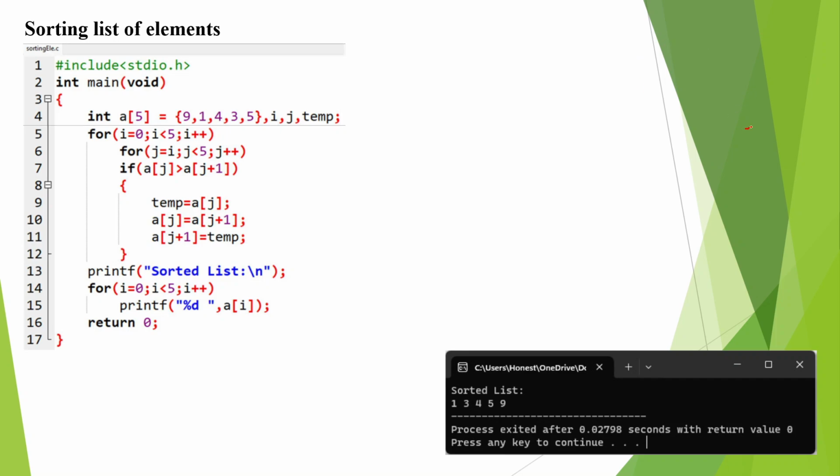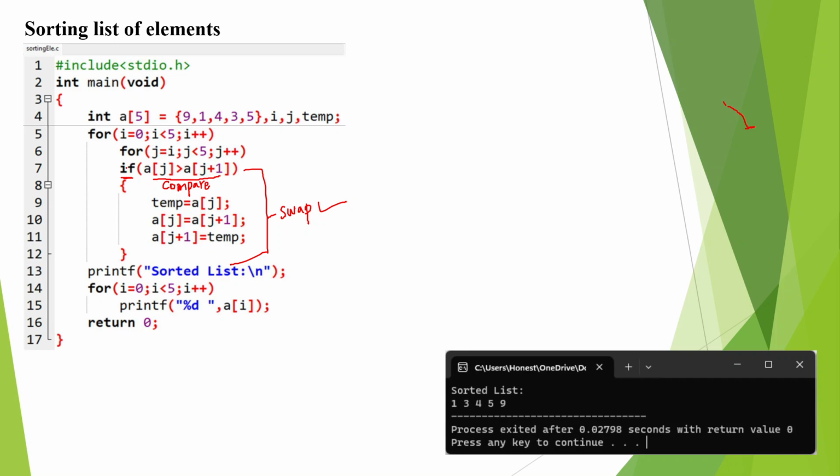Here you can see that this whole thing is nothing but swapping. And where we are performing comparison, here you can check that one. This is your compare. And if they are not in their proper order, after comparison we go for swapping. If they are in their proper order, after comparison we don't do swapping.